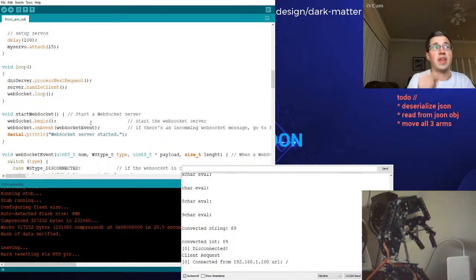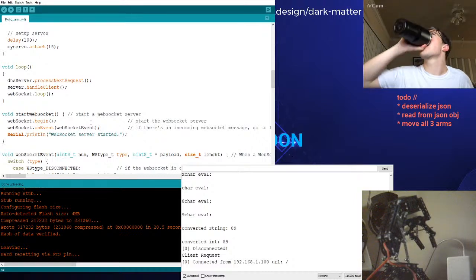But that's one event happening on the front end, the button press. I could continuously send the arm position, like open, close, or just nothing, null or something like that. I can just continuously send close, so each time we parse that, we can move it just a little bit. I don't know. We'll have to think about this.